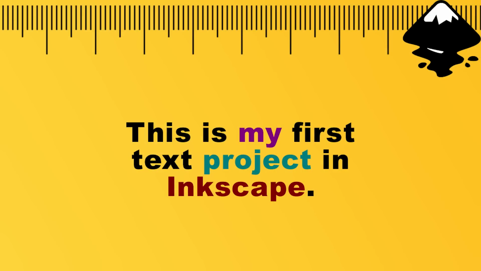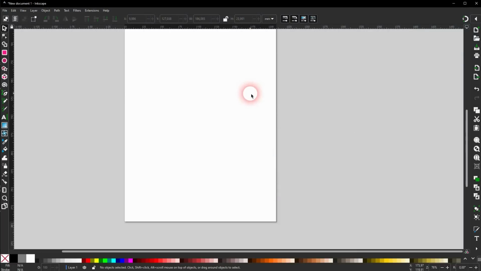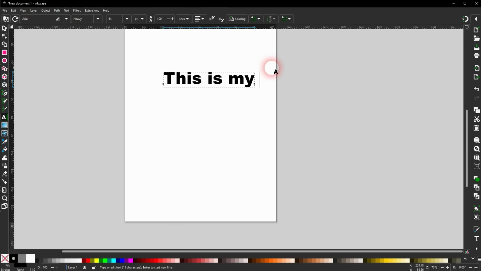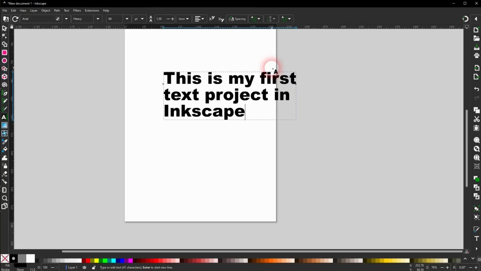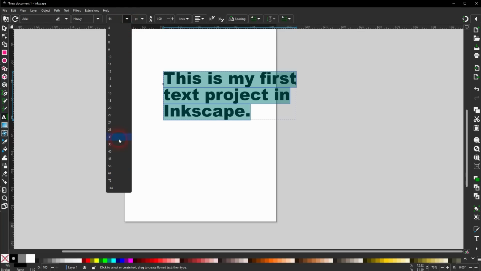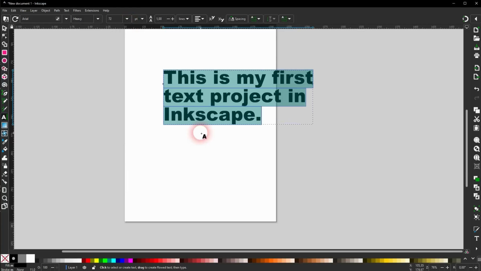Having done all that, let us create a simple project. We'll start with a blank canvas, type in this text over multiple lines. Press Ctrl A, make it 72 points.